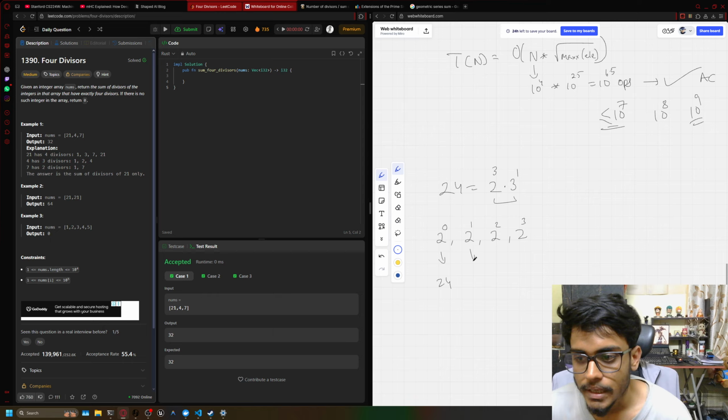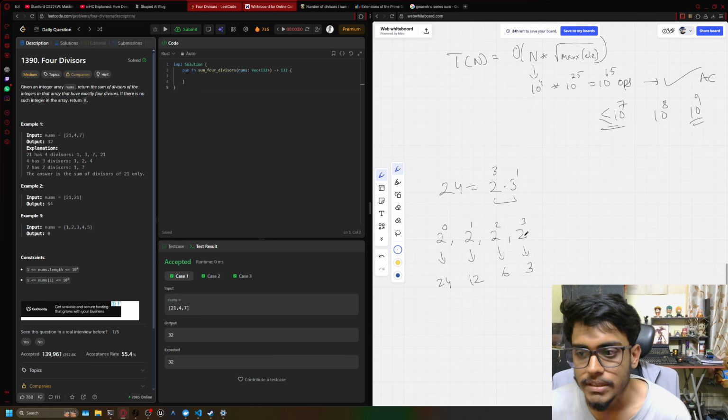Here 2 to the power 1, its partner will be 12. Here 2 to the power 2 is 4, its partner will be 6. And here 2 to the power 3, its partner will be 3. So there are 4 different ways in which I can express 24.